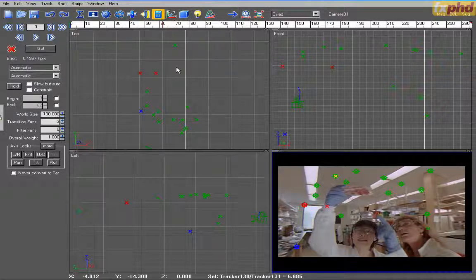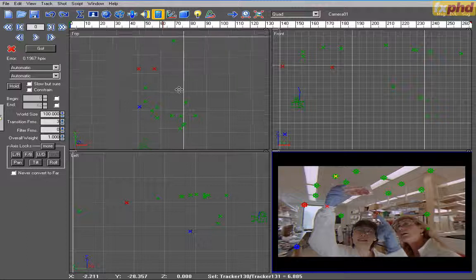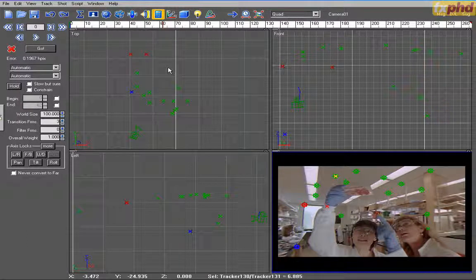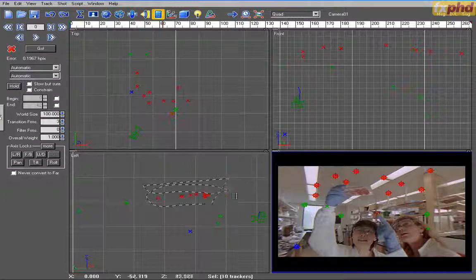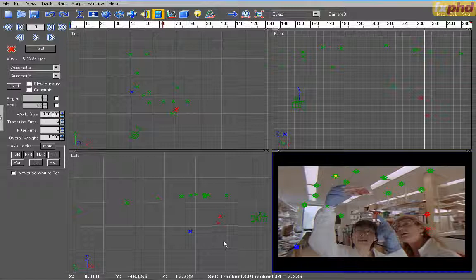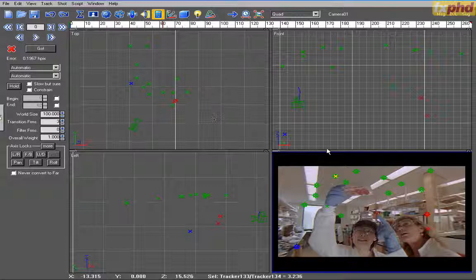If you take a look at the points, look at that. You can see those are the points that are back on the windows, especially there in the left view, they're back there. If we select the ones here on the top, you can see they're all on the ceiling. And then these are on the front column, closer to the camera. So it looks like we're actually pretty good here as far as the track goes.